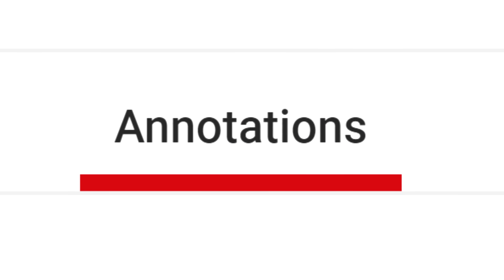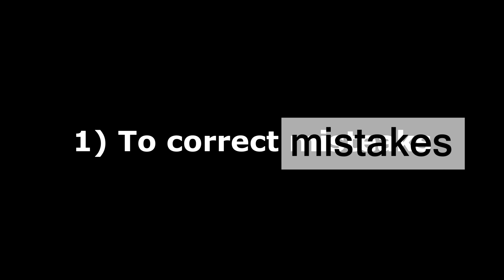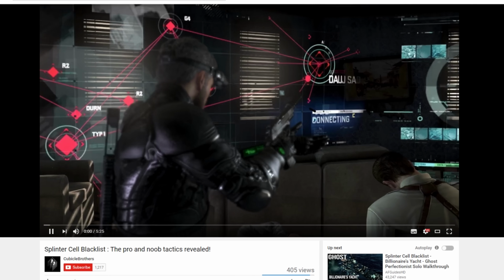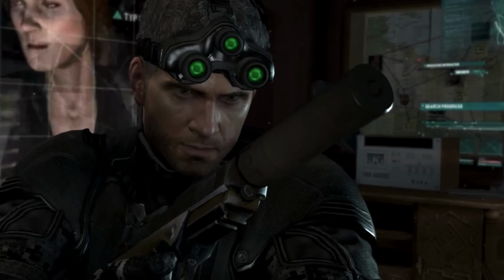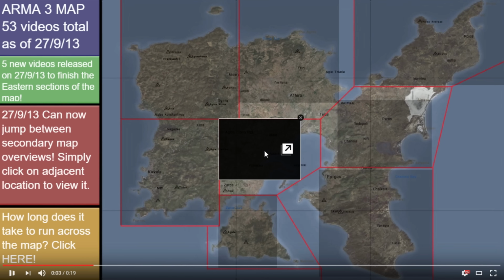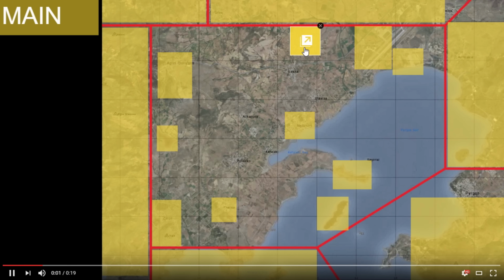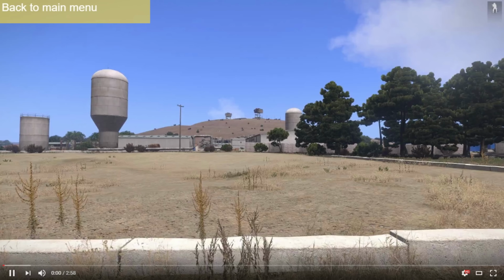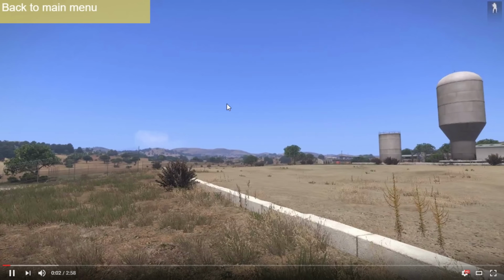But for all their many flaws, annotations could be used for good too. To correct videos where there were mistakes, without having to re-upload. To link to other relevant videos, or even to skip through the current one. Your imagination was the limit. With enough time and patience, you could have created interactive stories with these things, choose your path adventures, and so on. But very few people did, and it failed to catch on.